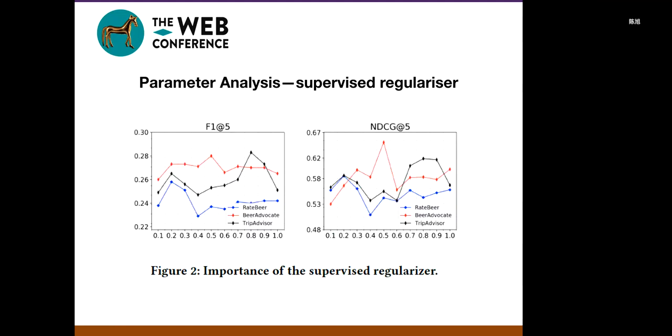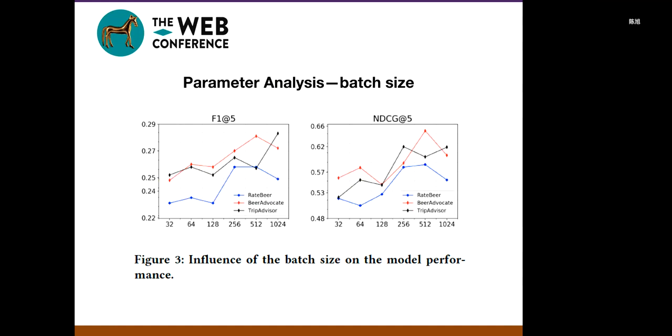At last, we experiment with different hyperparameters. The first parameter is the supervised regularization. We tune the weight of the regularization with different values. We can see when the weight is not too large and not too small, the performance can be better. The second parameter is the batch size. We can see if you use a larger batch size, the performance is usually better. This is aligned with Theory 2. That is, larger batch size can lead to lower upper bound of the gradient bias which may potentially correct the gradient error and improve the model performance.